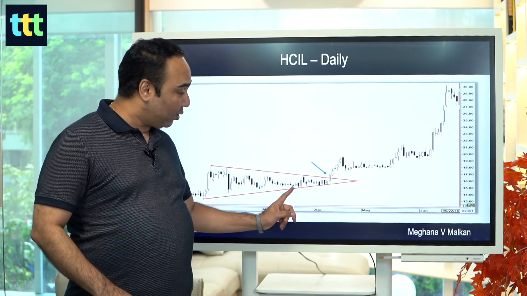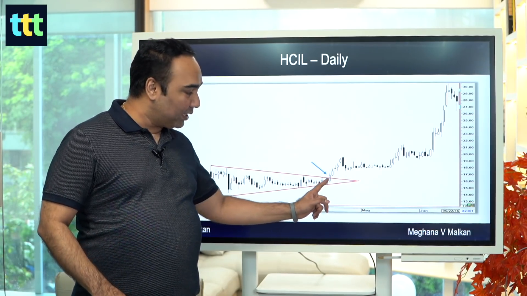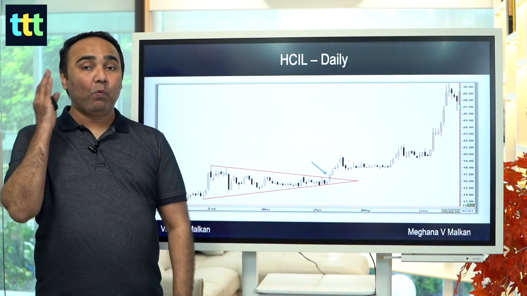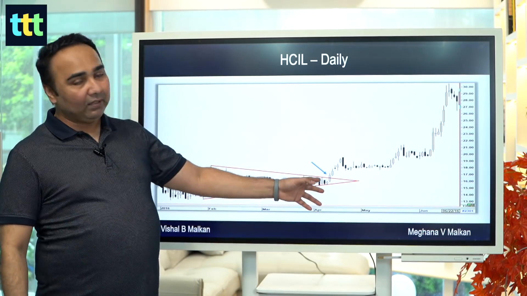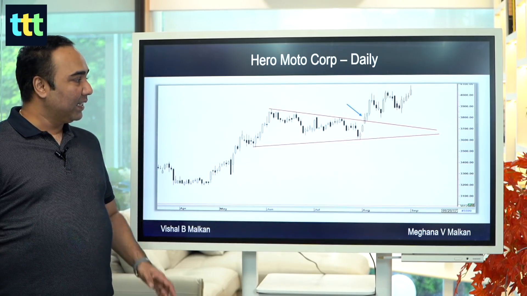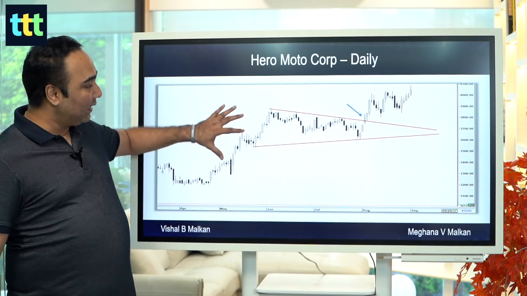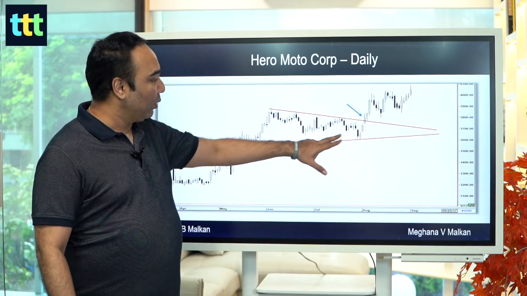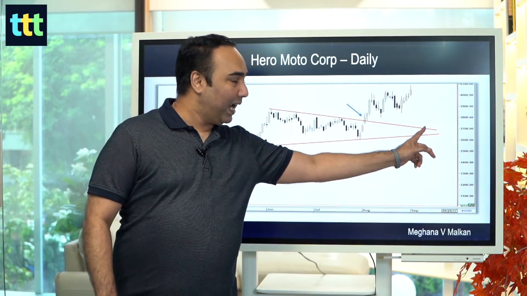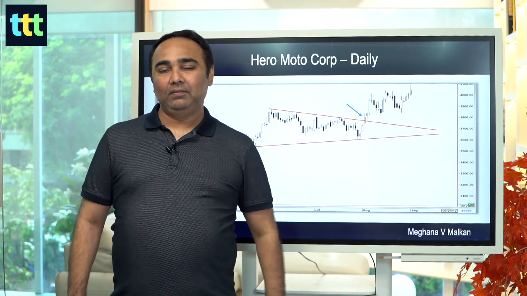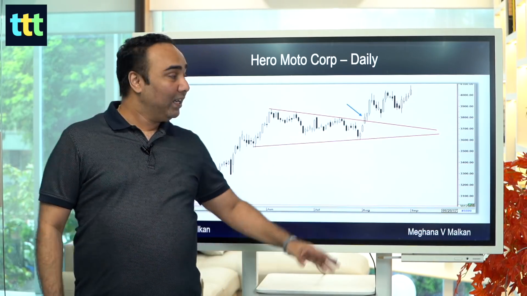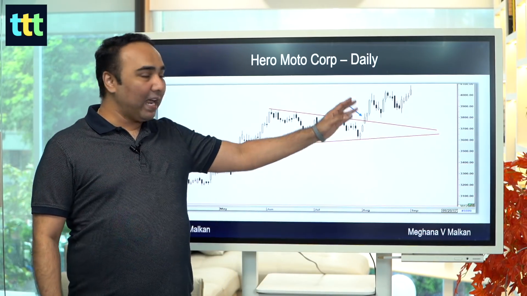If you see this, this triangle has gone slightly towards the edge — that's what I mean by it should break out well before three-fourths. It's still like four-fifths of the triangle. Let's look at another one: one, two and breakout well before the three-fourths — it does not go towards the end. Otherwise, it automatically goes out of the triangle, and that's not a breakout. It should break out cleanly.